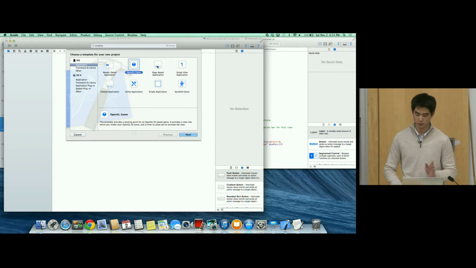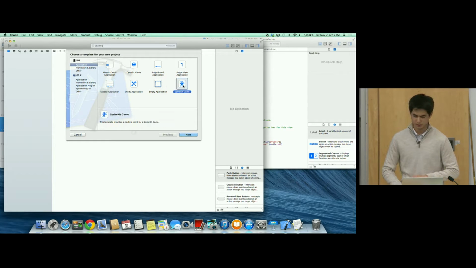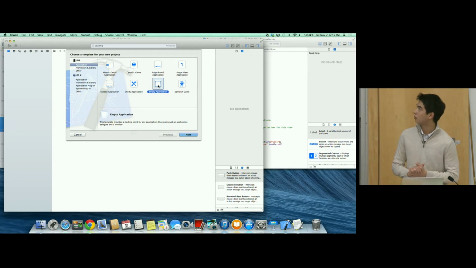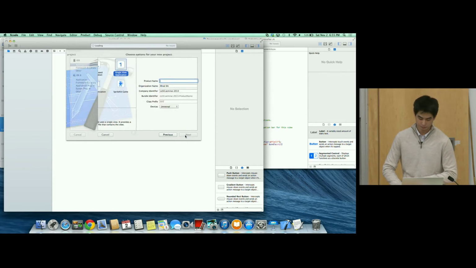Then you have page-based applications. You have a tabbed application. For example, Bank of America probably has a tabbed app. It's the ones where you have the buttons at the bottom. And then you have a sprite kit game. Or you can work from scratch, which is what we'll do later. But let's first start with a single view application.